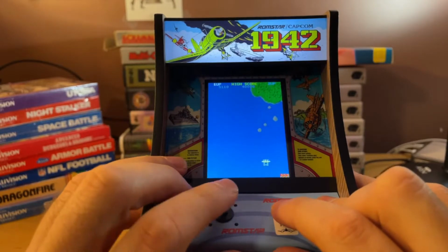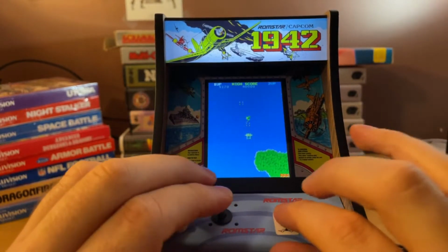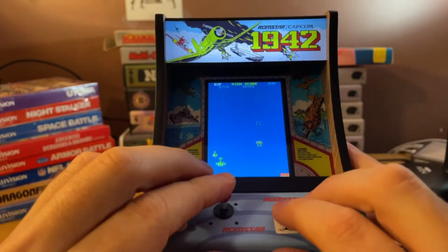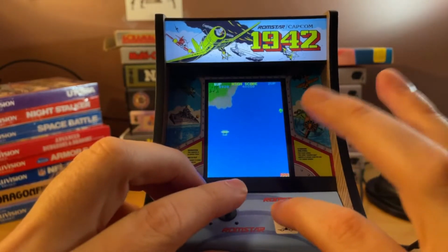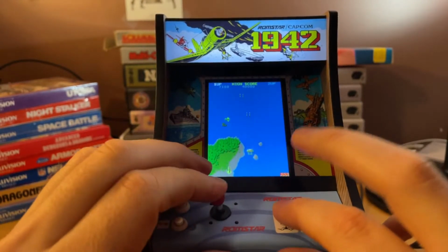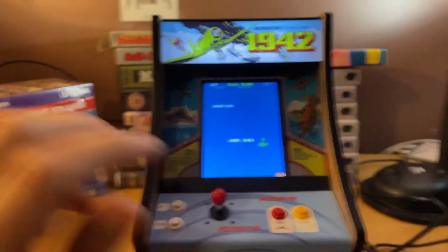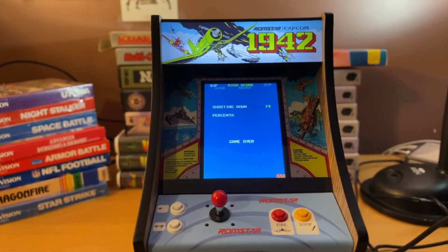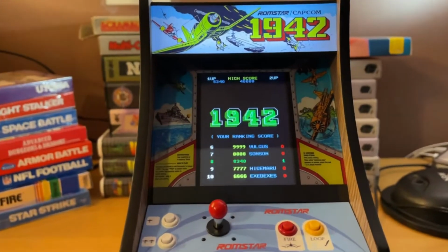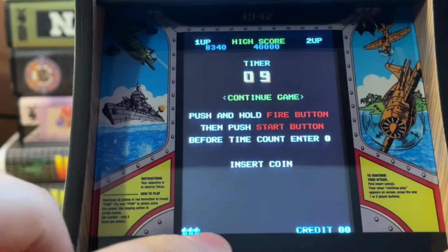Chances are the last time I played a real one was in a Flushing laundromat of 1942. Did you used to live in Flushing? The only thing I have to say is you can't hold down the fire button, and repeatedly and quickly pressing a tiny button isn't super comfortable. I thought you could shoot those power-ups to make them transform into different types, but maybe that's 1943. Okay, so I died. Game over. Vulgus Sansen Higamaru. Oh, I wasn't fast enough.